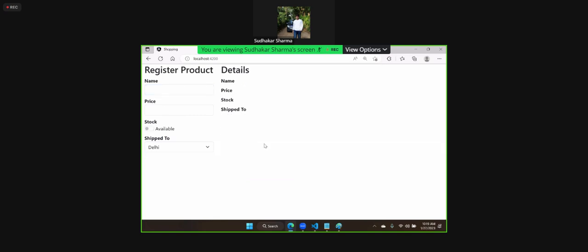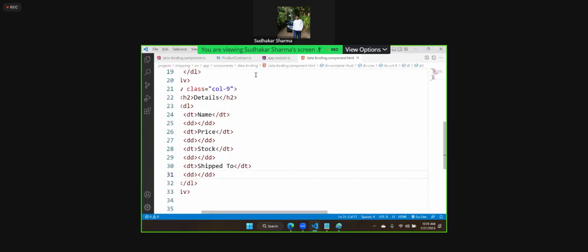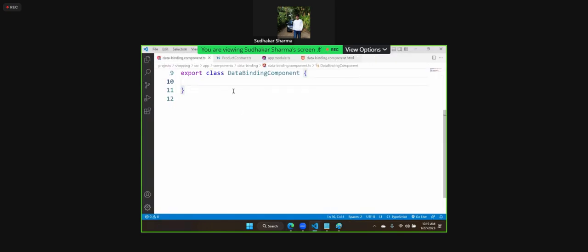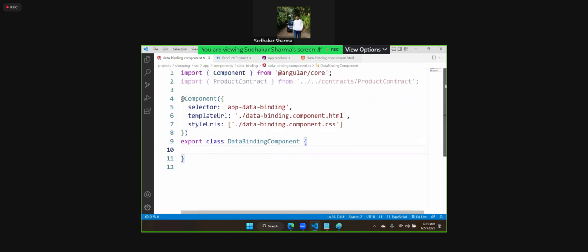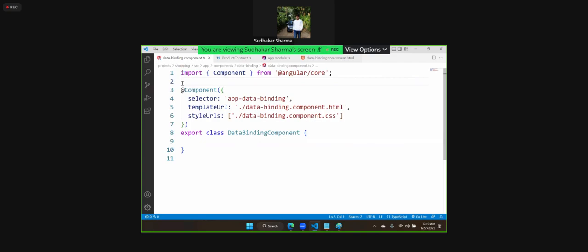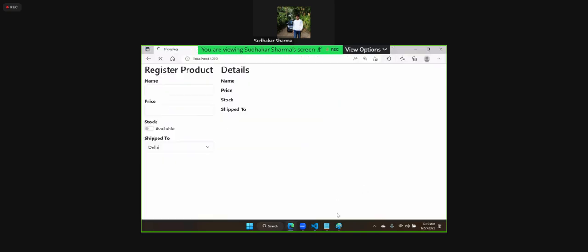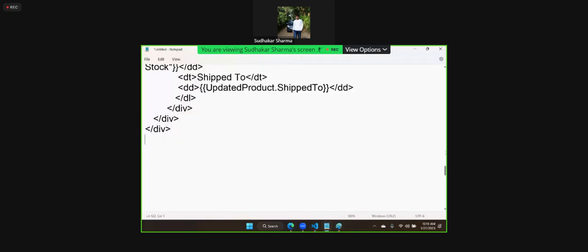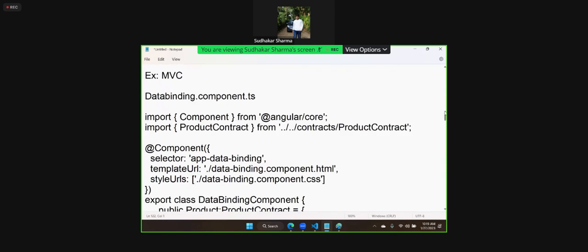Now whatever data entered in that name, it should update into details. Now we should not take help of controller. That means you see, we should not take help of controller. I cleaned up everything here. There is nothing in this controller, right? You don't need a contract also here. Okay? In the previous example, I needed to give that contract logic also.